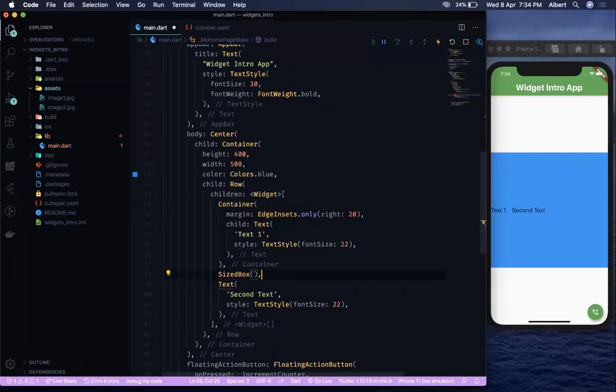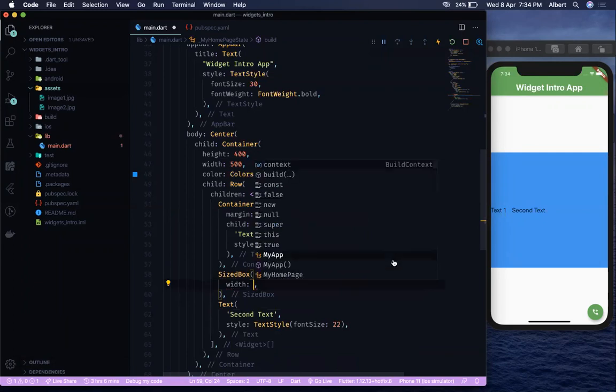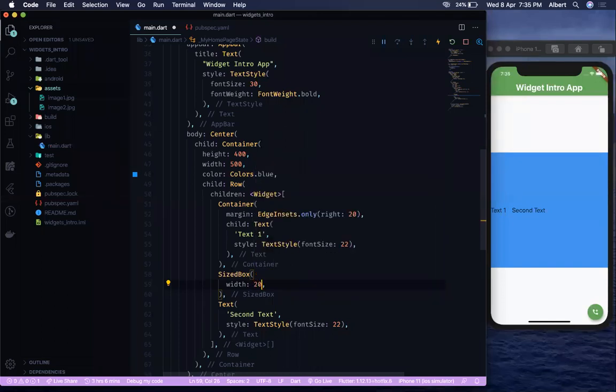Most times you can't style it the way you style your containers, so you just use it to put space between things, or to put something inside something. So let's say width, and we give this 20. You can see the spacing increases a bit more. So now I can actually remove the margin, and it gives it the 20.